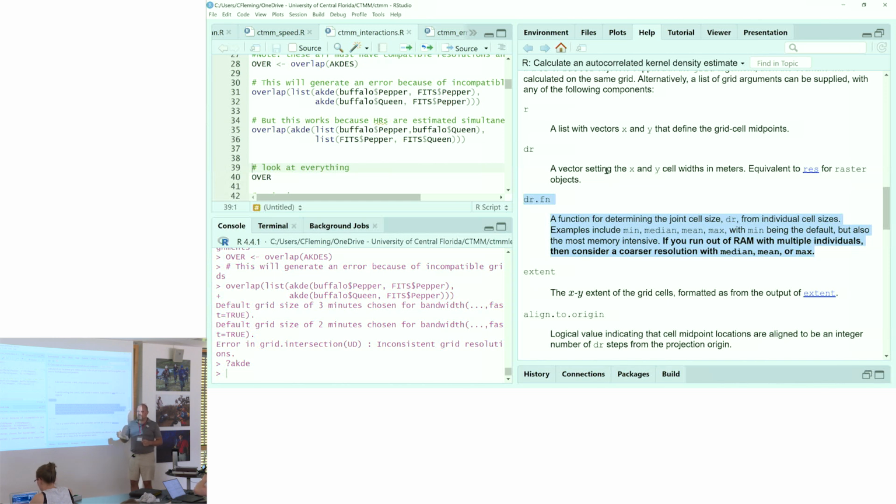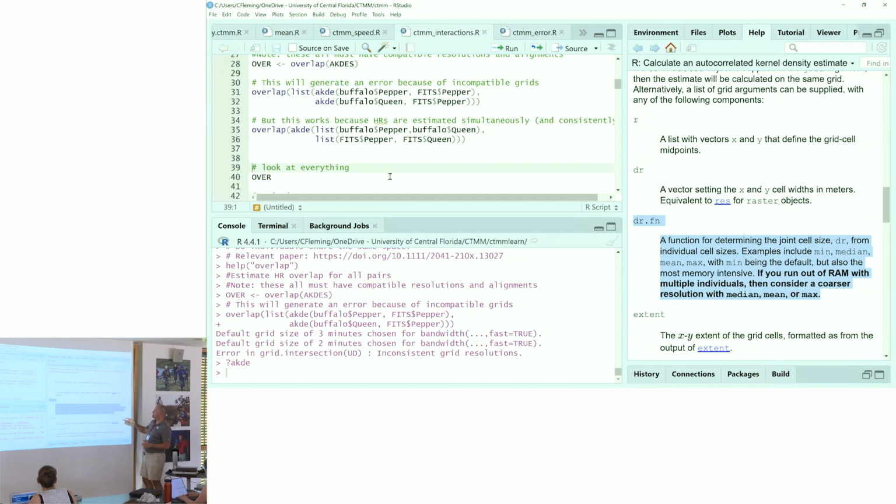The code I have by default chooses the best resolution, which means the highest resolution, and the largest extent for each individual that you need. So that individual that's traveling between countries, if you give them the resolution of an individual that lives in this little room, then you'll run out of RAM.